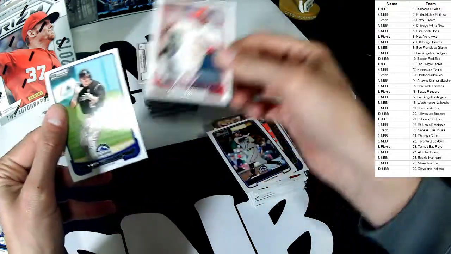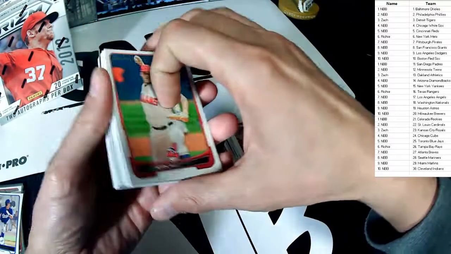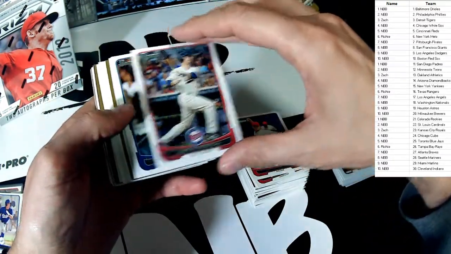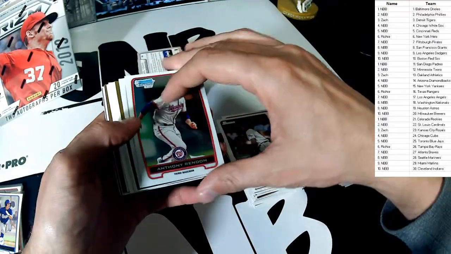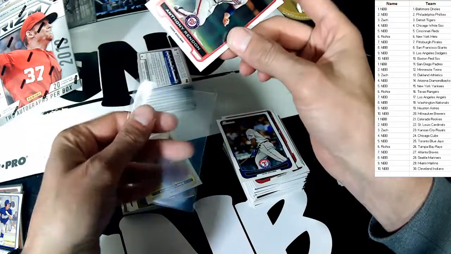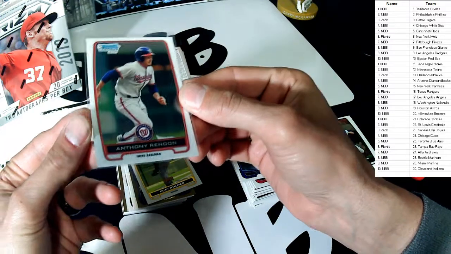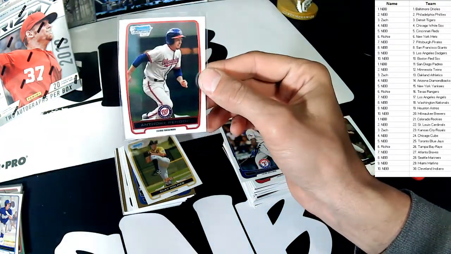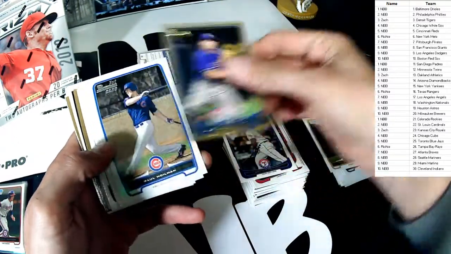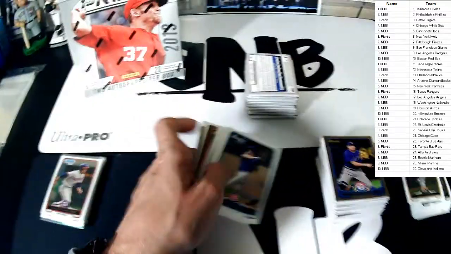Jimmy Rollins. All right, Justin Masterson. Ooh, Morneau, Beltre, Anthony Rendon has a rookie card in here. Anthony Rendon. Clay Holmes, Kinsler, Hall. What's going on with my camera here?